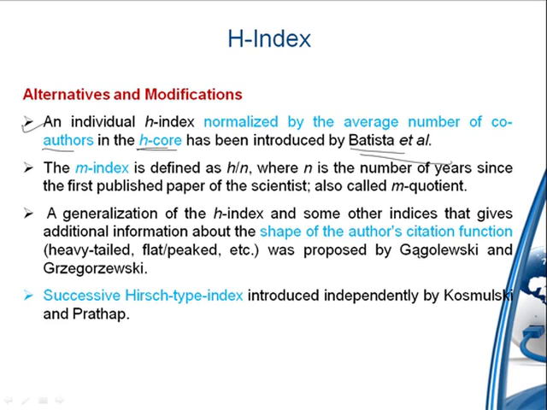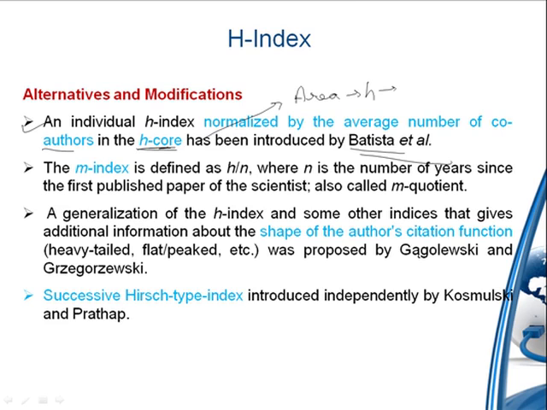Means for different areas, the value of H or its impact may be different, because in some growing area or new area, we can publish more papers and get more citations. Thus it might be simpler to divide the citation count by the number of authors before ordering the papers and obtaining the H index, as originally suggested by Hirsch.